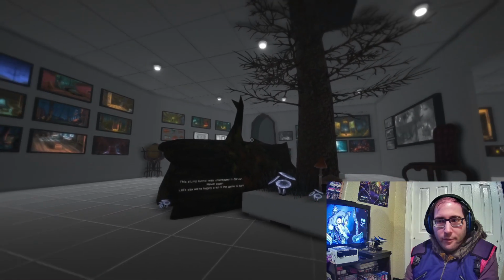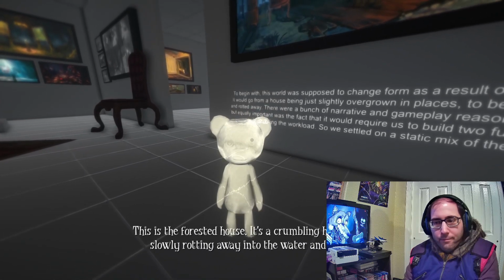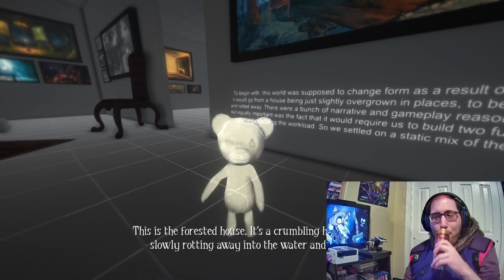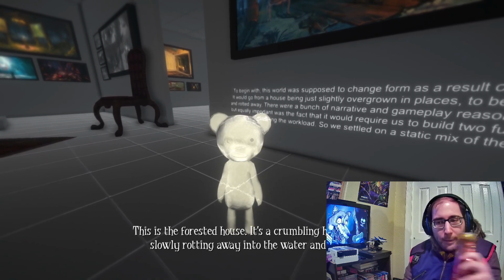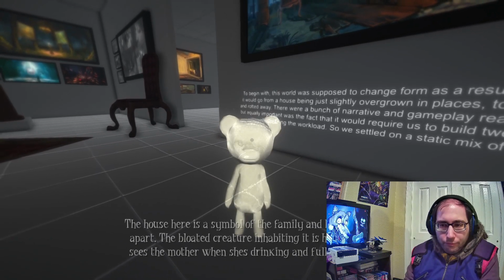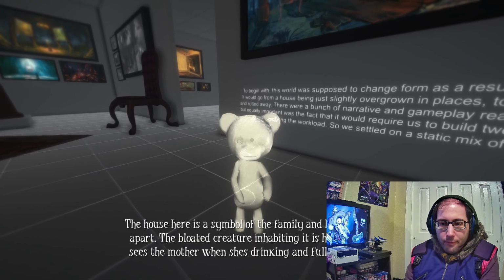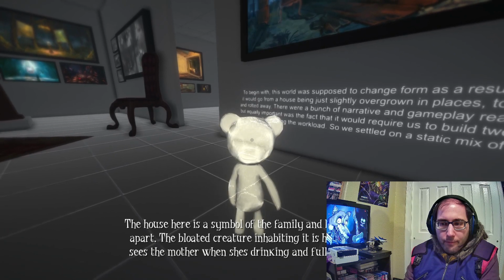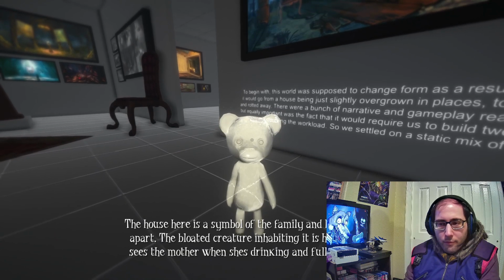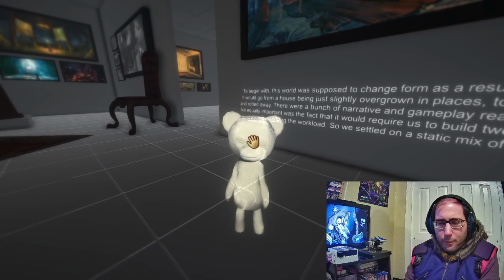Change the lighting again a little bit. This is the forested home. It's a crumbling home that's slowly rotting away into the water and trees. The house here is a symbol of the family and home falling apart. The bloated creature inhabiting it is how the kid sees his mother when she's drinking and full of sorrow. Bloated isn't the word I would use to describe it.